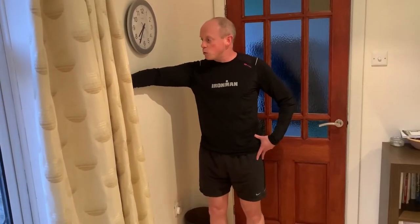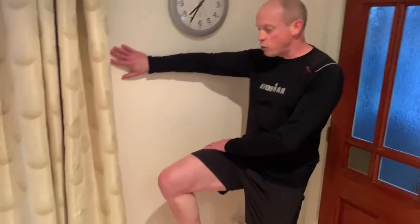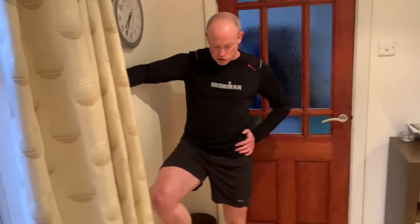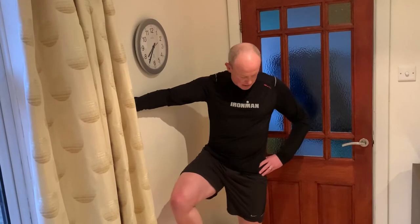I call this one hip hikes. Put your arm against the wall at about shoulder height, lift the leg nearest the wall, and all you're doing is trying to push your hips upwards against the wall. It is purely your hips moving to the side — your leg isn't doing the work. This works the glute medius, a very important muscle for running, cycling, and posture. If this muscle is weak, you'll get problems with IT bands, and you won't run as fast, feel as strong, or do squats as well. It's also key for preventing lower back problems, because if it's not strong, the stress is taken by the lower back instead.